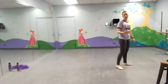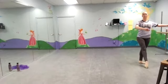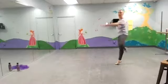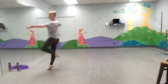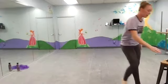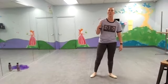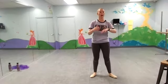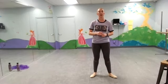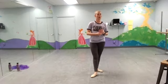This is actually really slow, which actually is harder. This is a normal tempo. Just watch me. Up, up, up, up. Yeah, that's the normal speed of a pique turn. But we're slowing it down for coordination, which is actually harder. So we're gonna keep with that slow pace until you get comfortable with it, which may be years. Yeah, we might keep it kind of slow for a while.